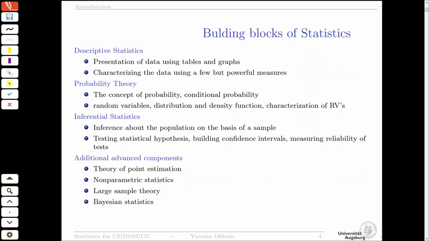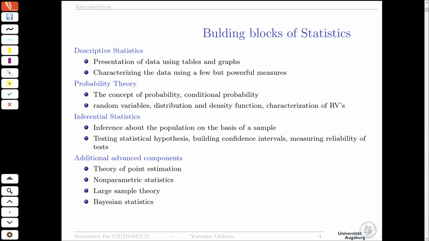It is split into three main chapters or three main building blocks. The very basic one is descriptive statistics. It helps you to characterize some data sets. Imagine you have data and you want to characterize it, a huge Excel sheet with a couple of numbers or a couple of pictures. The question is, how can we aggregate a data set, small one, big one, whatever, with a couple of numbers and a couple of pictures, so those numbers are interpretable. They help you to understand the data and help you to make some inferences from the data.